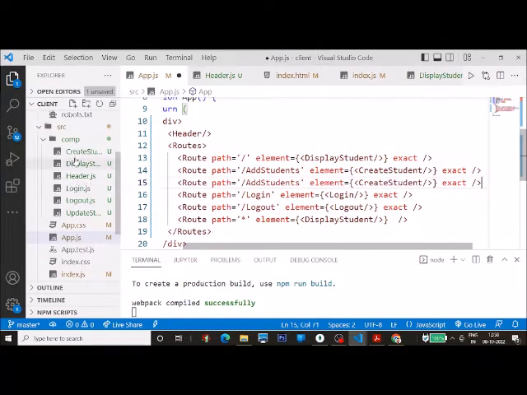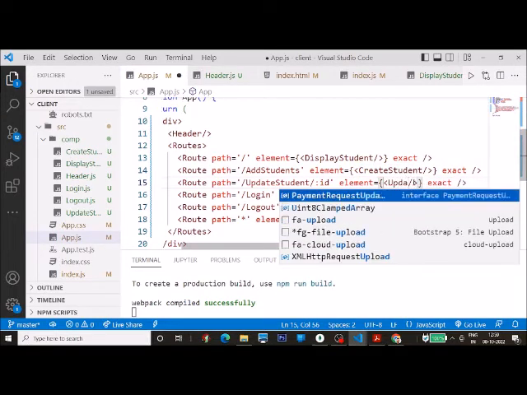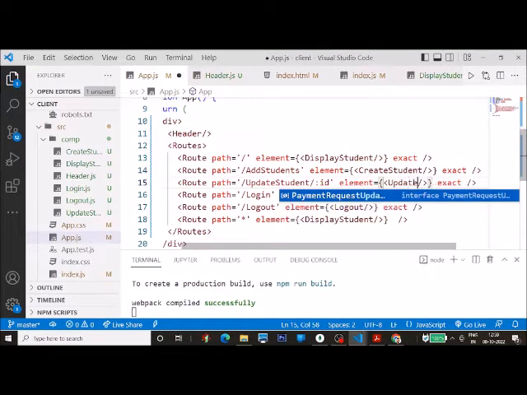It will be my update student, and here I need to pass ID also. So I will write down something like this, ID, which of this is my component update.